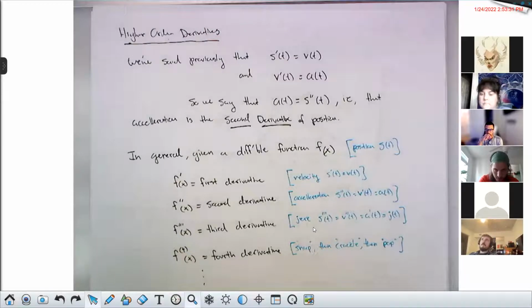There are other notations for derivatives besides these. I don't want to dump too much notation on you at once, but you can take derivatives of derivatives, and those are rates of change of rates of change. And the easiest way to start thinking about them is through position, velocity, and acceleration. So think about how it feels in the car. If your position is constant, you're not moving anywhere.